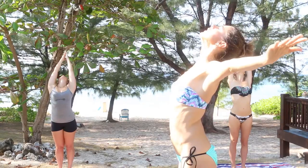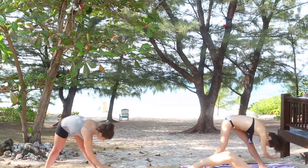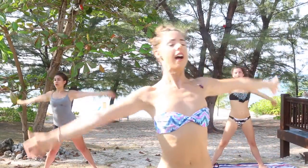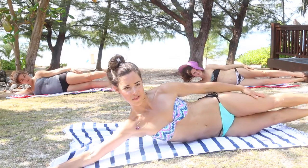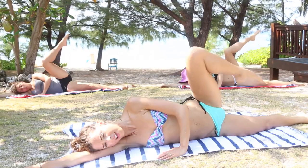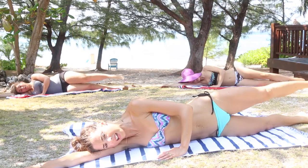Arms out. And we're gonna let the whole thing just blend together. Side and reach. Second side is always more challenging. If you want to, you can try and lift this bottom arm. And two, and slowly down.